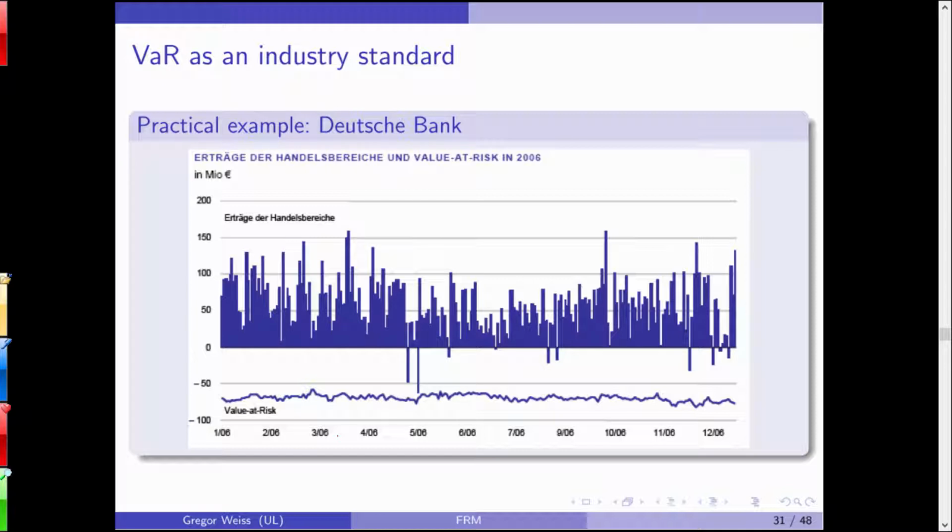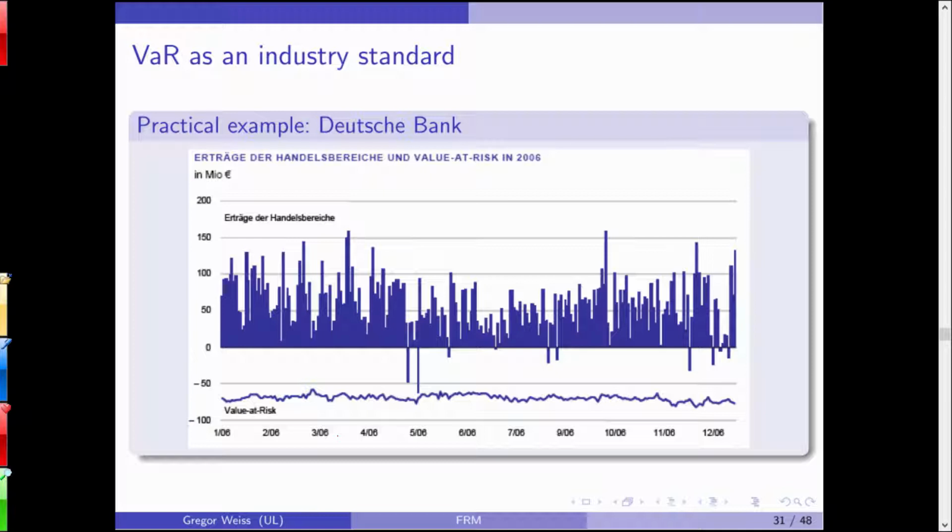If you take the risk report as a part of the annual report of any bank, you will almost always find estimates for something that looks like this. This is from the risk report of Deutsche Bank in 2006. A very handy example, because first of all, you will probably never see these kinds of profits at Deutsche Bank and its trading business, at least not right now. And you can imagine that this looked quite different in 2007 and 2008 at the financial crisis.